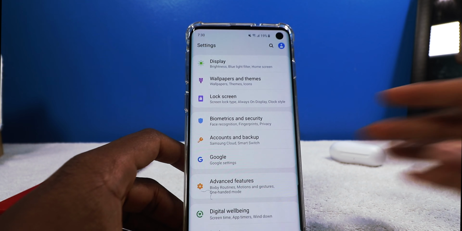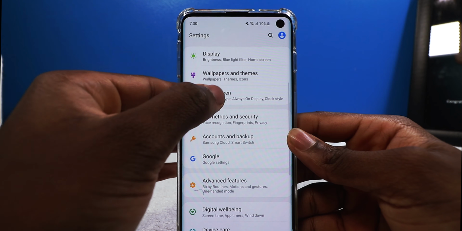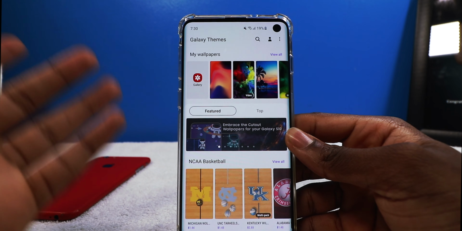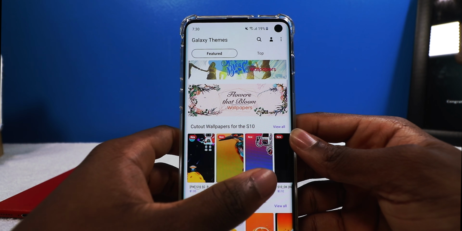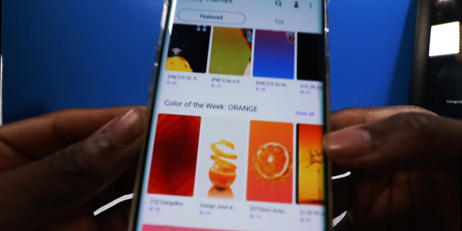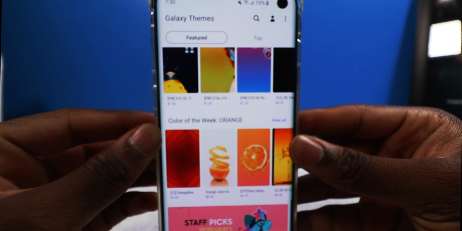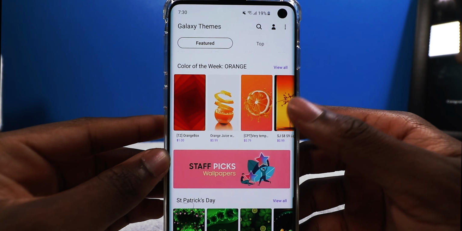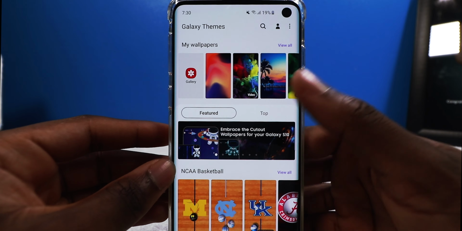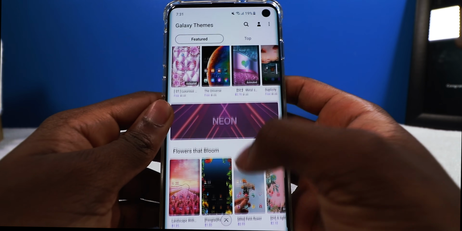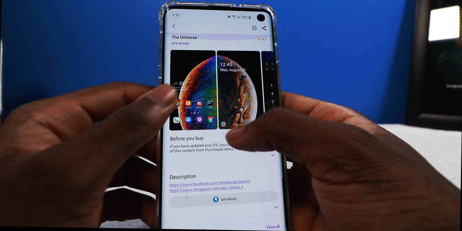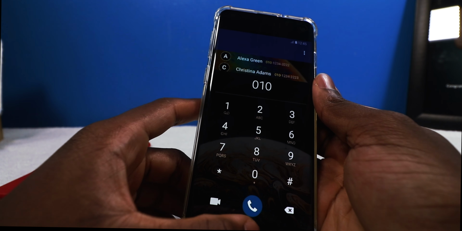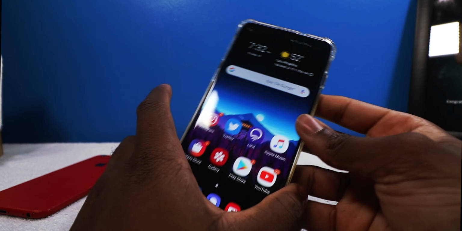And one thing I really do appreciate with Android, they do have a dedicated Galaxy theme, so you can download wallpapers. No need to browse around on the internet. You have everything right here. Granted, you're gonna have to pay. Like these are 99 cents, 79 cents. It's not a lot, but still, you gotta pay. So for example, if I'm tired of the way my icons look, I can download this and see how they look. Okay, I like what I see. You just apply it just like that. And think of this as like starting all over again.